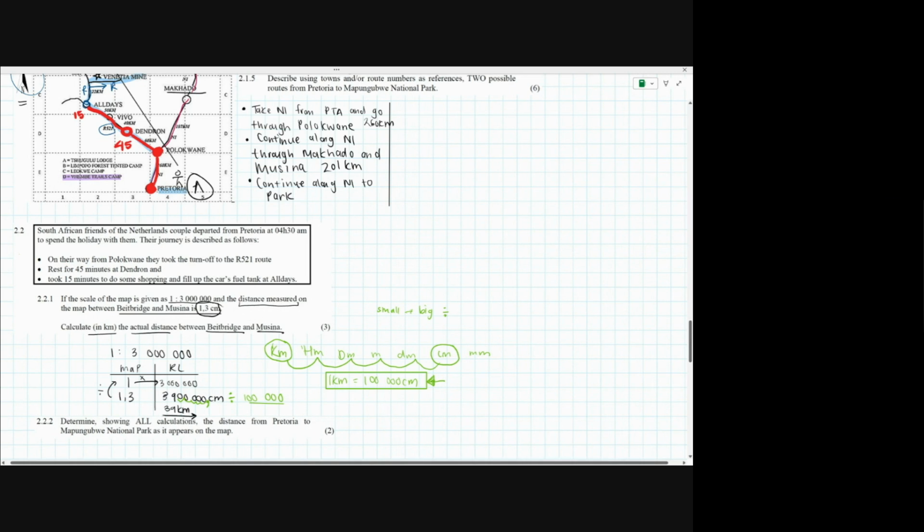All right, so like I said, this is a conversion that I definitely recommend that you learn. And if you don't learn it, you're going to have to find some other way to remember it, whether that's through King Henry or just Pope. But this one is particularly useful for scale work in maps and plans.